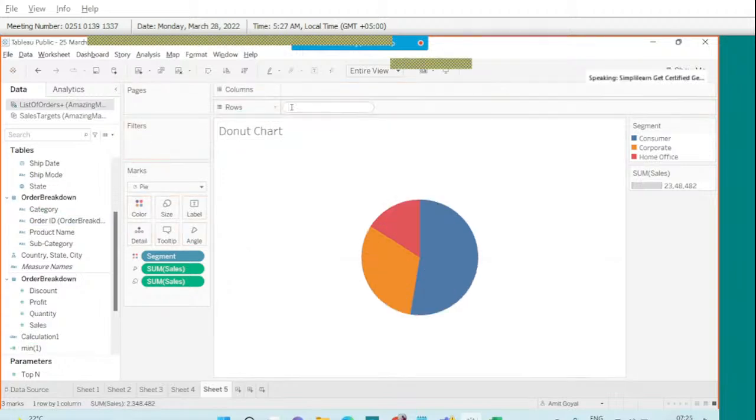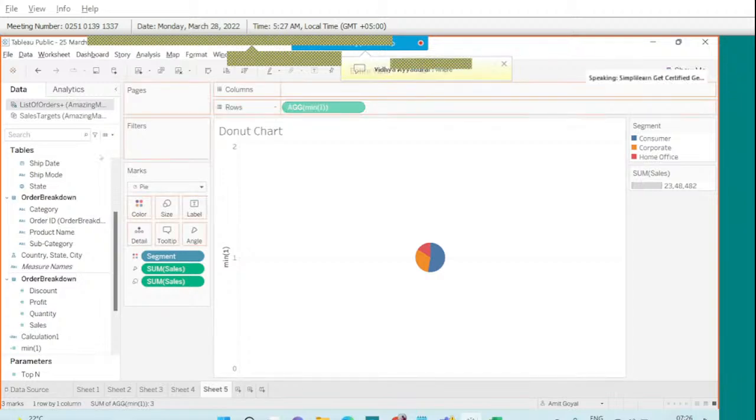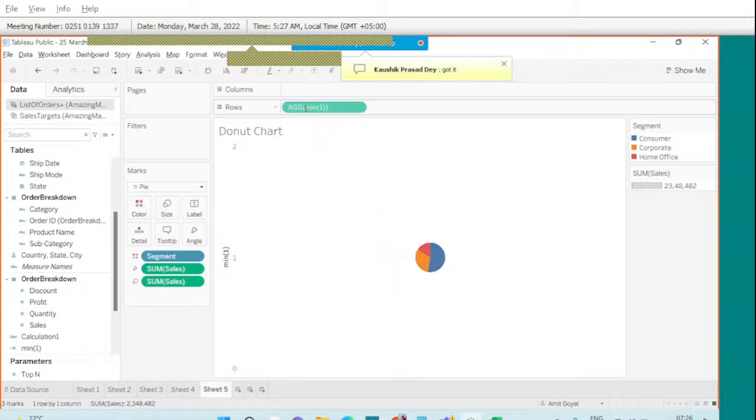Double click over here and just write a formula of min of 1. When you say min of 1, that is going to give you a dummy axis. You will get one axis over here, in the rows. So double click in the rows and write min of 1. That will create an axis.